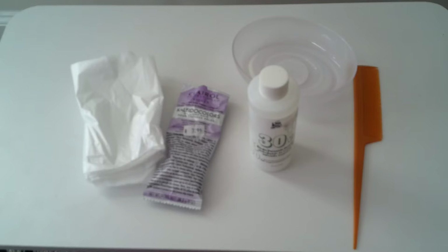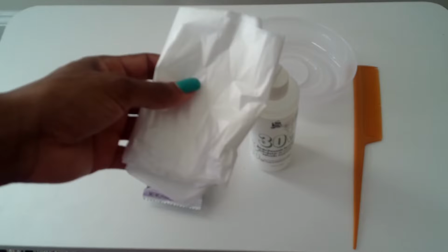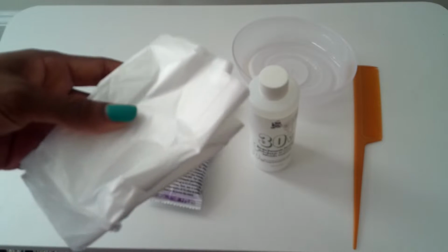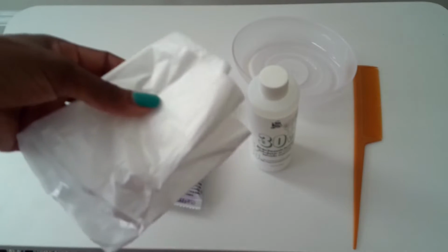So in order to bleach the hair today, I am going to be using this bag, which I don't want to mess up my table because this is the little side table I'm going to be using. So I'm going to be opening this bag and just spreading it across the table.